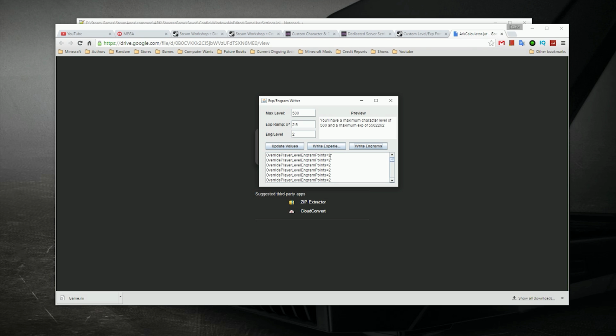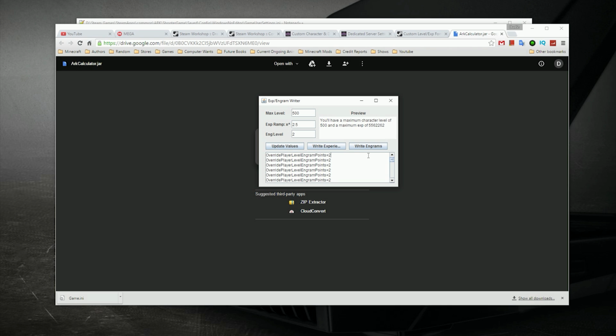So the way you do that is this very first line right here is actually your first level. So this is level 1, this would be level 2, this would be level 3, 4, 5. The easiest way I do it is I do like 2, 2, 2, 2, and then I'll do like 4, 4, 4, 4, then 8, 8, 8, 8, and then, you know, like 20, 20, 20, 20, and then 30, 30, 30, 30.